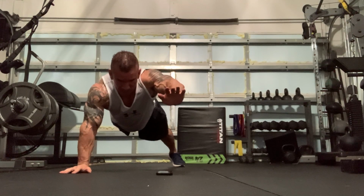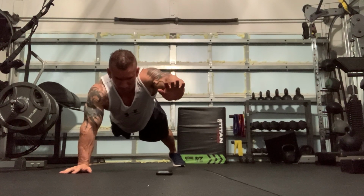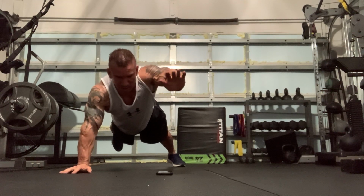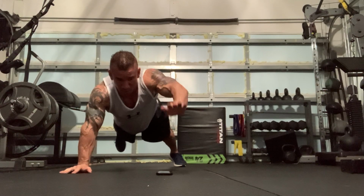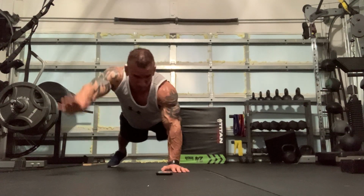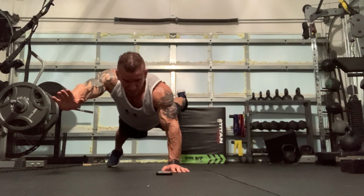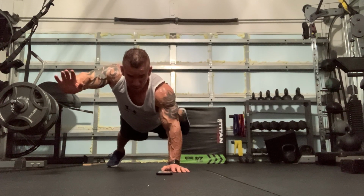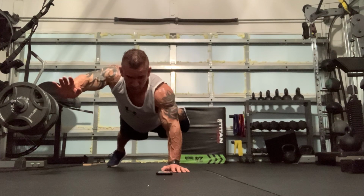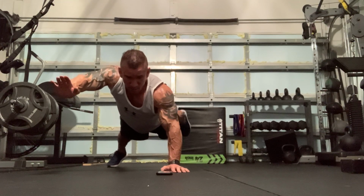15 seconds. Hard to balance. Stay strong. You're engaging more muscles right now. 3, 2, 1. Switch. 15 seconds. 5, 10, going to regular plank.